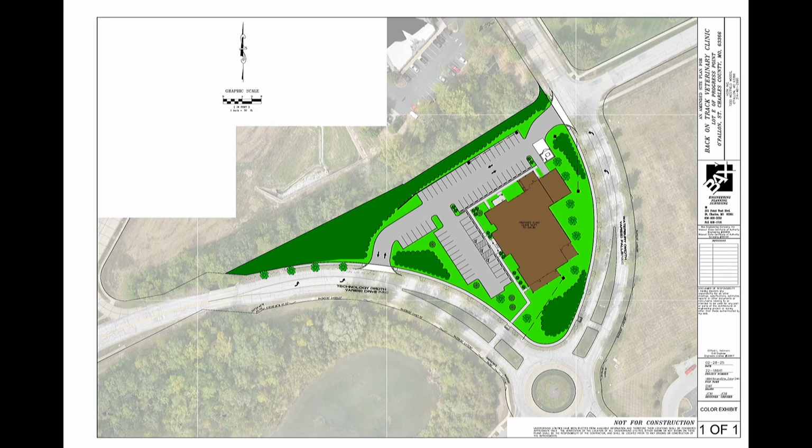With this plan, the building actually is about 30% bigger than before, but we actually have 56% open area now, and before we only had 48%. So amazingly, we increased the building and increased the grass also. So I'm glad about that. Like I said, the building got bigger, looking at what the owner needed to accommodate this, and then to be able to work the parking, this has been redone.